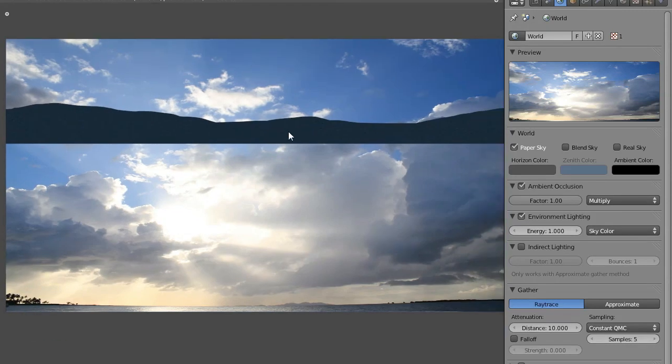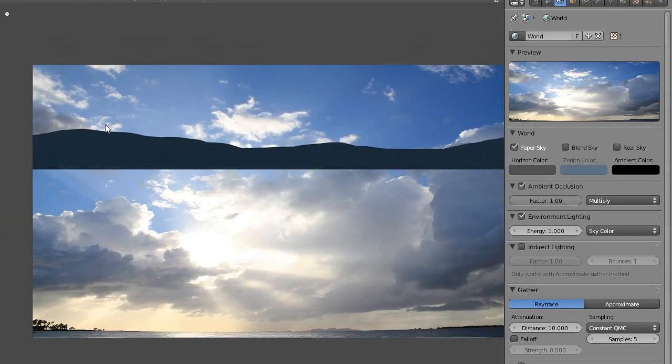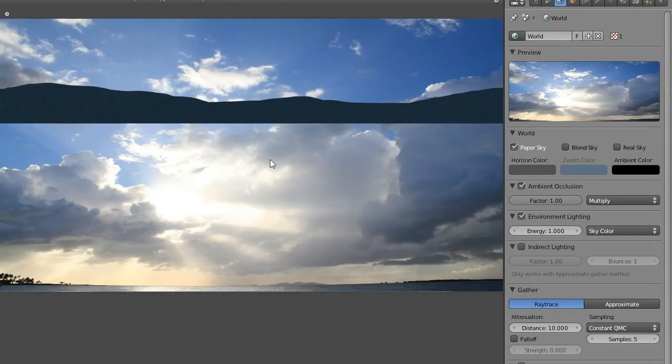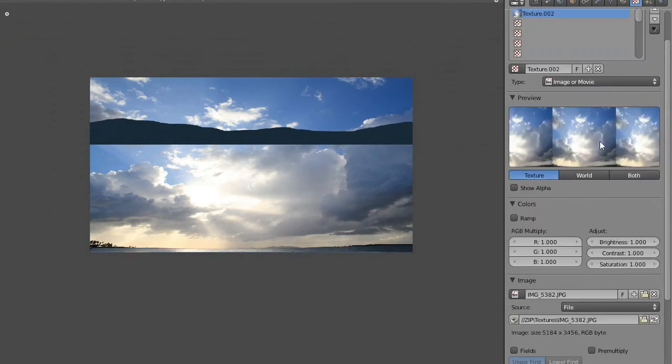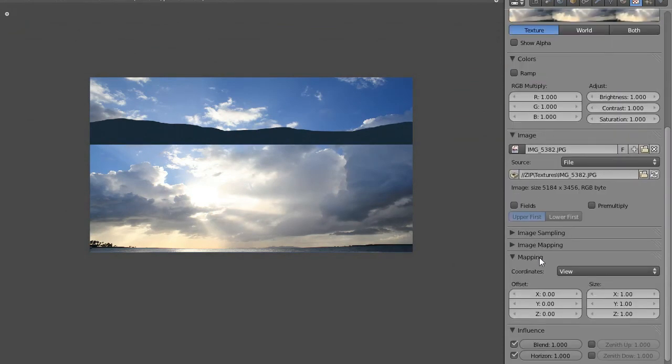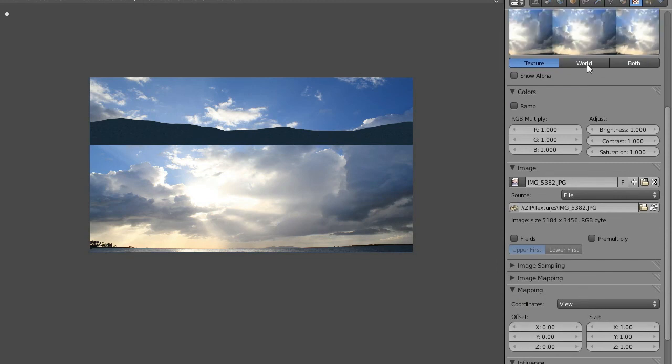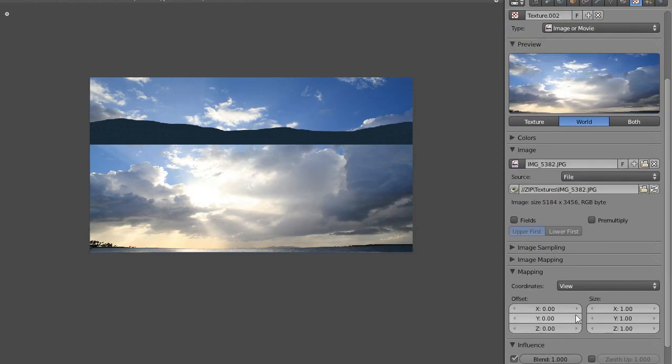All right, so I'm not rendering the rest of the rocks now, just so I can see where it sits in line with the horizon. So you can see we actually want the sun to be up there, so we need to move the entire background upwards. So the way to do that is in the texture settings. If you go to mapping, let's just set that to world so we can see it as it moves.